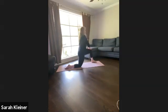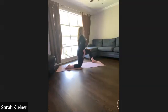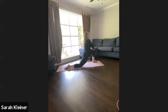And again, just kind of rock forward and back, getting into front of that right hip. You can bring your breath into it. Nice. Just ease your way into it. Try not to push into anything. If you're feeling pain anywhere, don't feel like you have to push into that sensation.